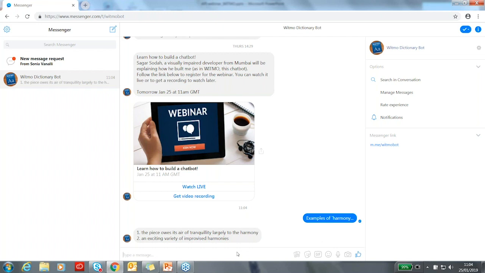Yeah, so the part that works beautifully, and the way chatbots are supposed to be designed, is you should allow the user to ask the same question in different ways. So you've done define harmony, right? So maybe now we can ask the same question in a different way. For example, what is the meaning of harmony? So let me ask you as a proper question. So what is the meaning of harmony?